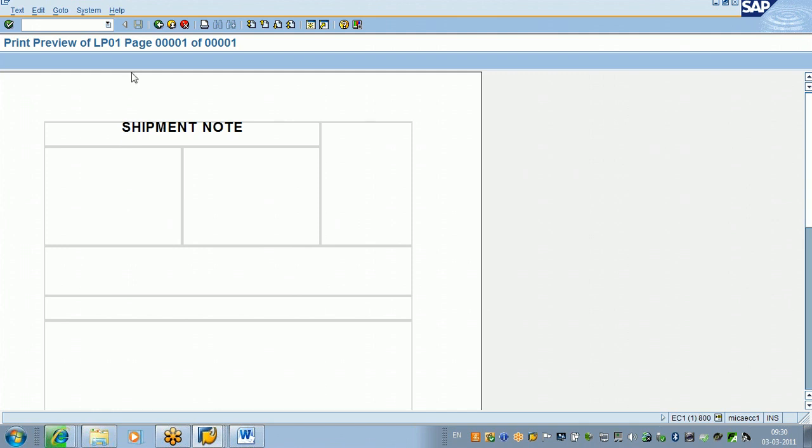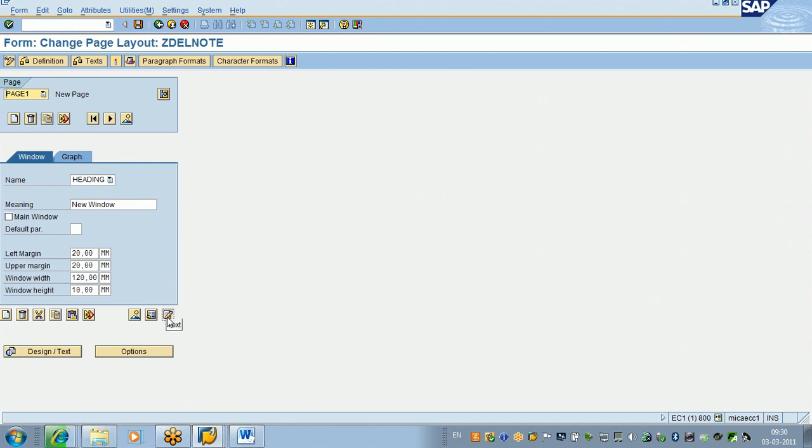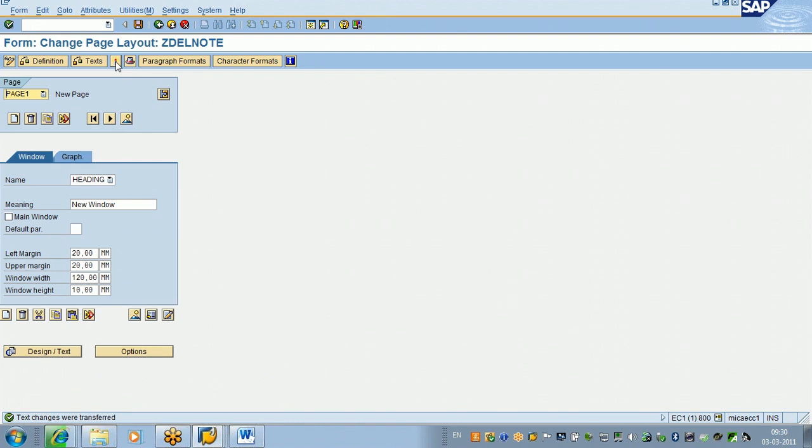If you want to put it in the middle, what you can do is go to the layout, go to that particular window, put your cursor here, and press enter. So one line gap will be there, and after that the shipment note will be printed. I think it will not work.